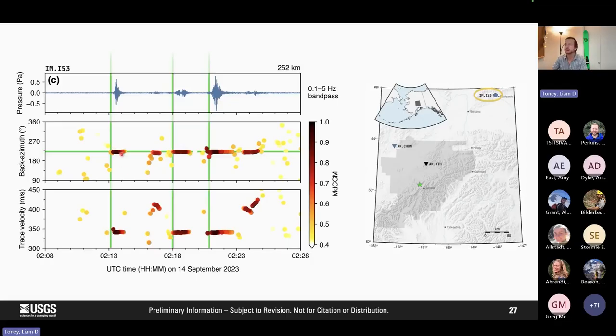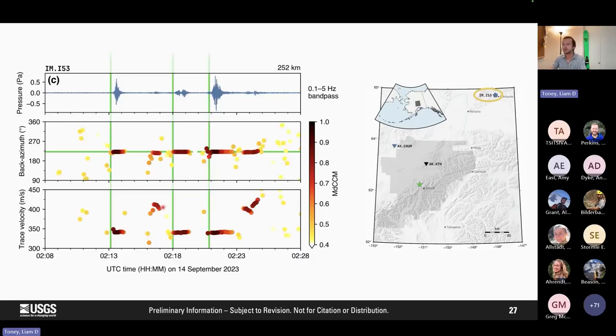And this was immediately the verifier that the foreslide signals that we saw were indeed coming from the same location as the main failure. We have 1, 2, and 3 coherent arrivals. And you might notice that there's some other signals as well, a pulse here before the second foreslide, and then some extra energy after the main failure. And if you looked at these just with the first 2 panels, you might think that there are indeed even more events occurring. But it turns out that those are not actually new events.